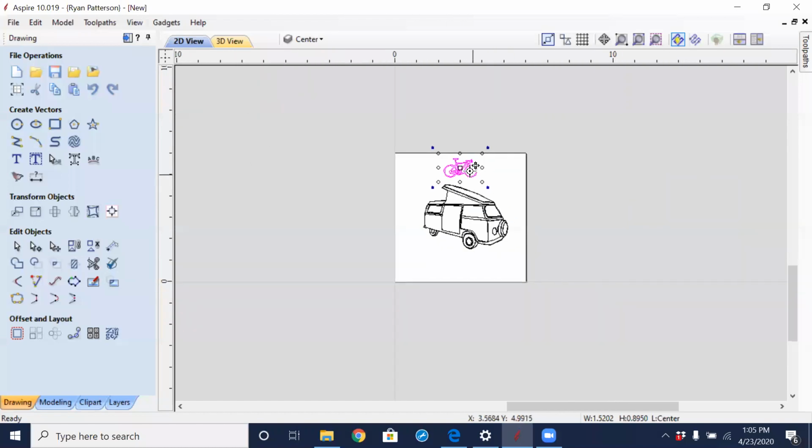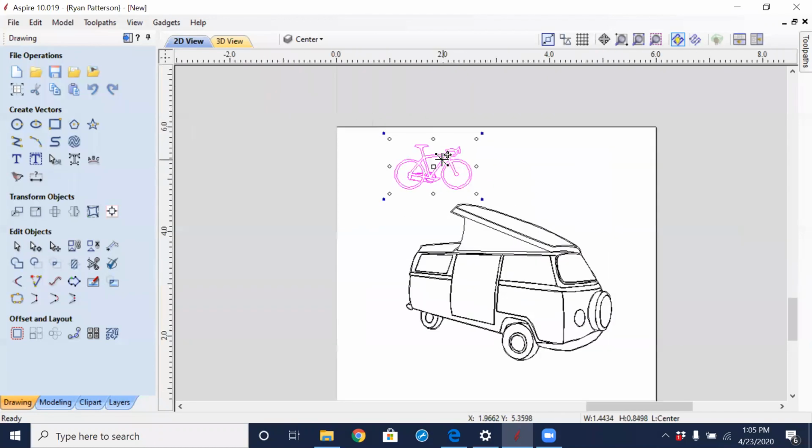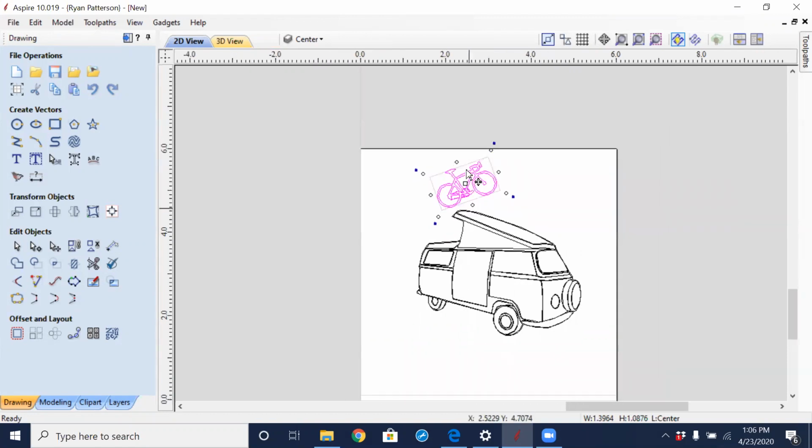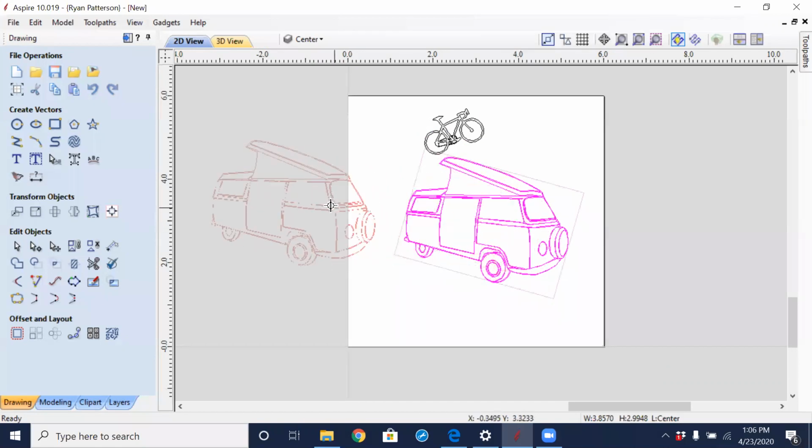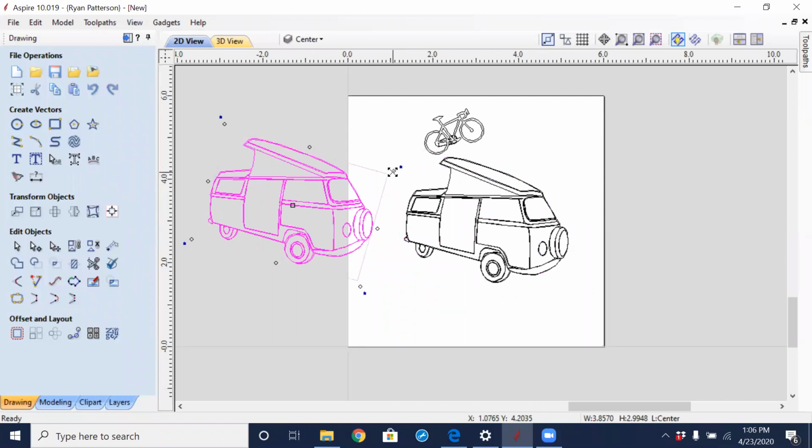What we're going to do is place this on the screen, making sure that none of the items we're placing here exceed off the outside edge. We will set up a bit of a pattern for how we would want this to look. Might take that one there and also make a duplicate of the van, holding the control key down as I move it, which allows me to make a duplicate copy.